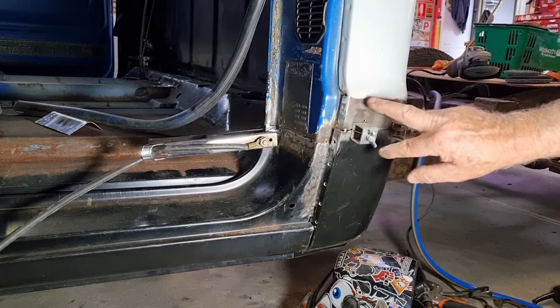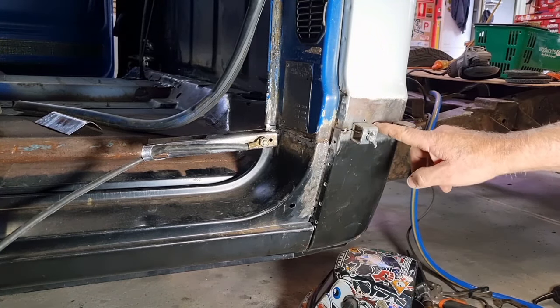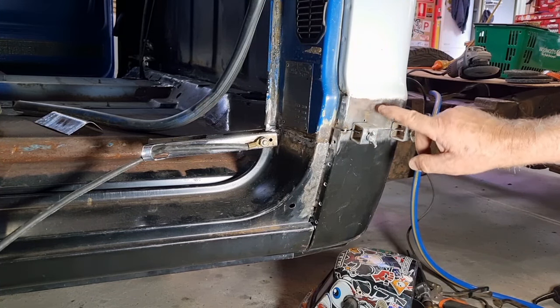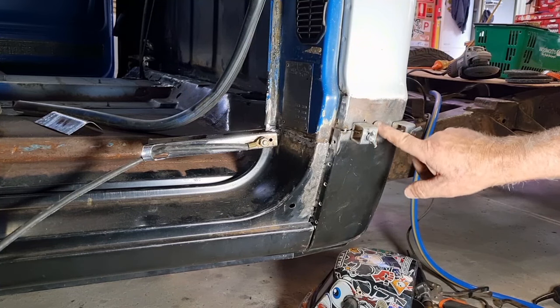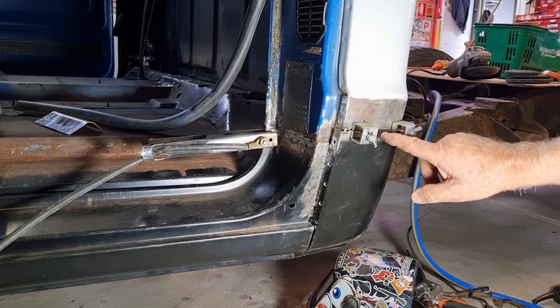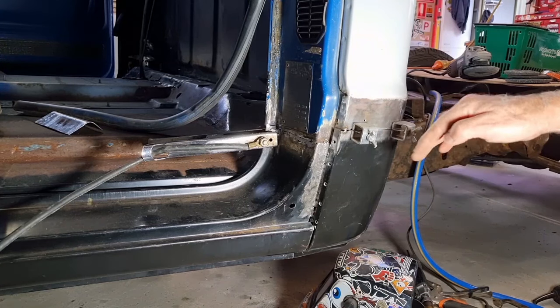Again, this is where the trim piece goes on the side. Tried to do that so that the join in part is behind that, which is good because there's a little bit of panel distortion in this one. I'm going to try and bring it together as best I can, but I suspect there's going to be a little bit of height difference from this panel to this panel, but I will try and correct it as I'm welding. So I'm coming around.